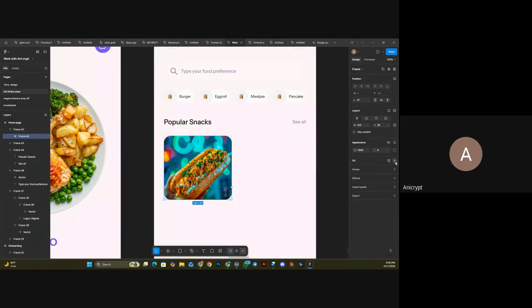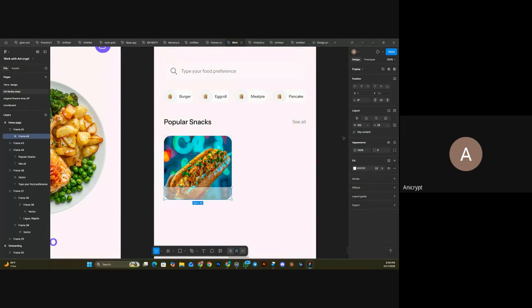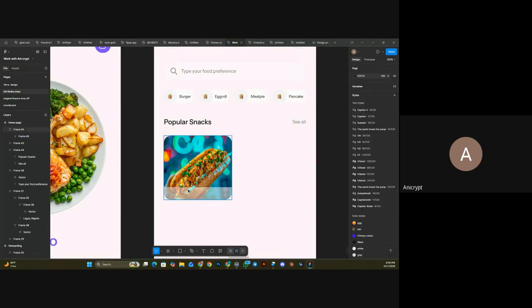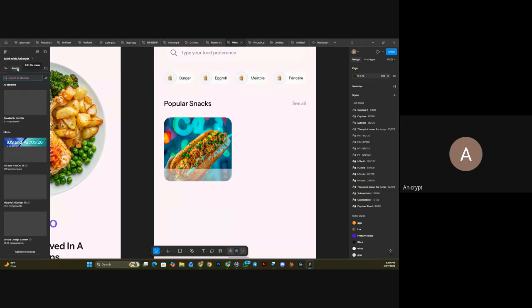Let's give it a fill, just so that you'll be able to see. Maybe I want to input the price in here and where they can probably add to cart. Yeah, let's go to our asset now.